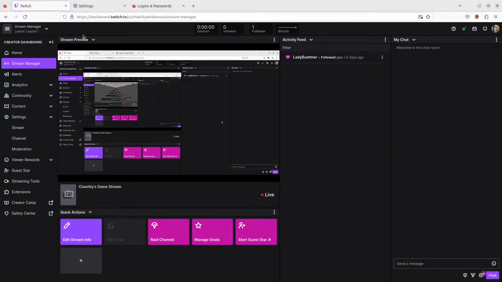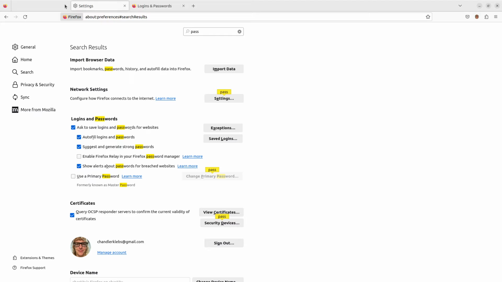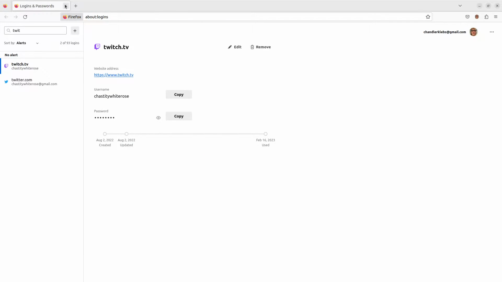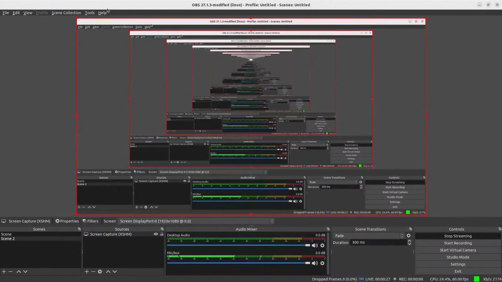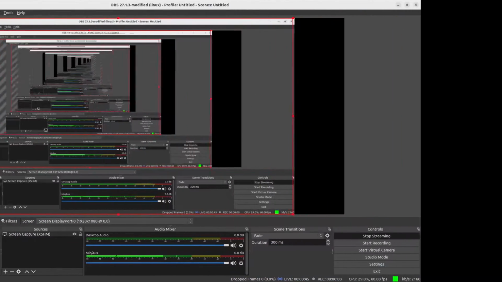Okay, so now that I know I'm streaming, I'm going to exit out of the browser because I'm going to be doing something. I am recording my entire desktop right now. You see I have OBS. It's showing my desktop, and it's showing me. Look at this. See how I can do that? Isn't that freaky? Okay, that's pretty cool. Anyway, back to normal.